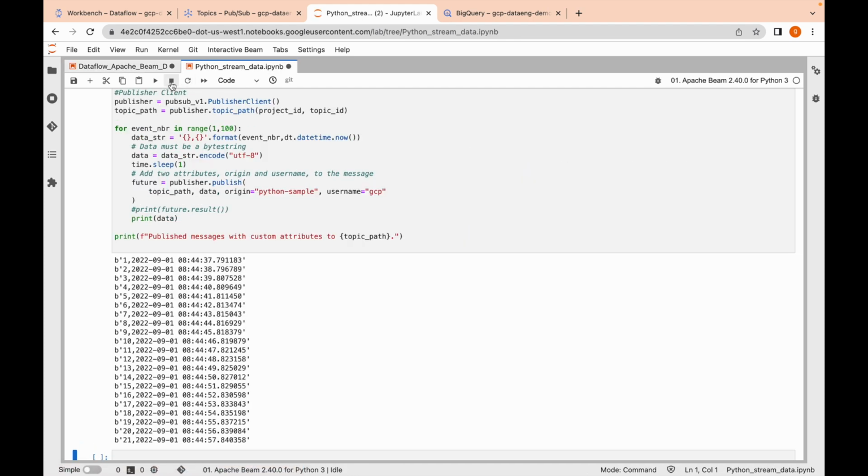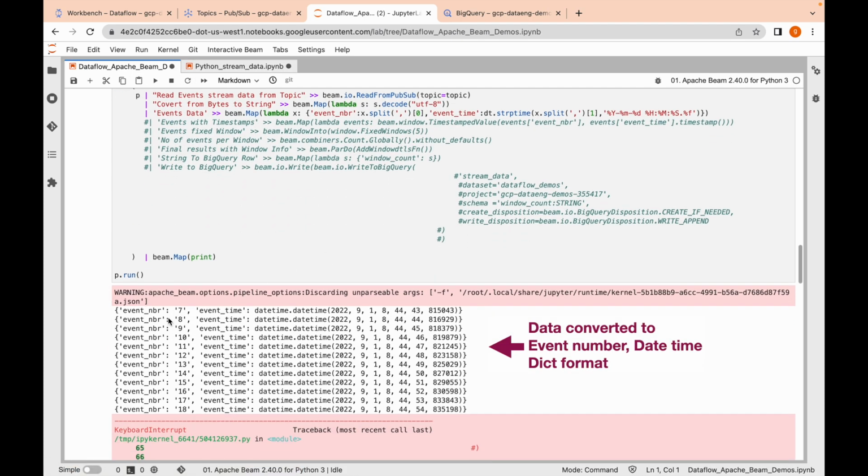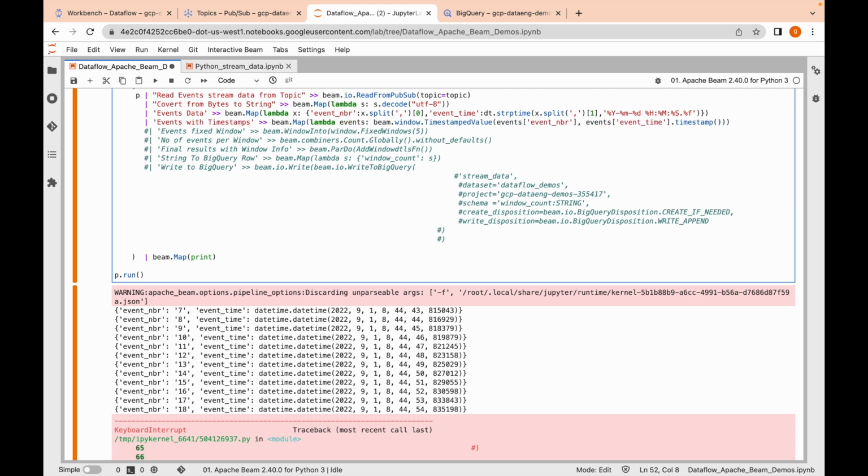Okay, let us stop. See, the event number is in string representation, and also the event time has been converted into datetime, right? Now in the next transformation, every element, that is every event number, will be associated with a timestamp. If you try to print this output, it will print only the event numbers, not the time. Internally every event number will be assigned a timestamp, but you will not be able to see it coming up.